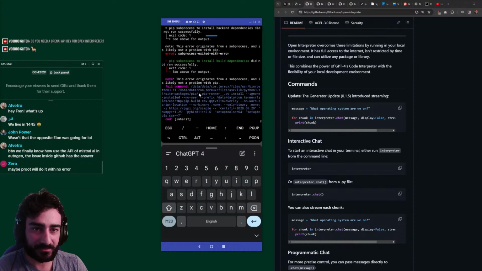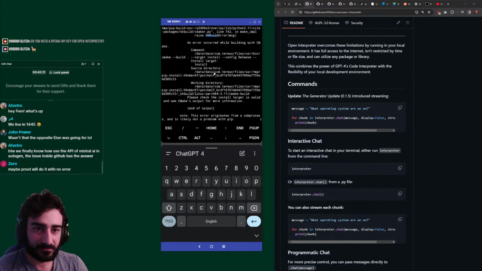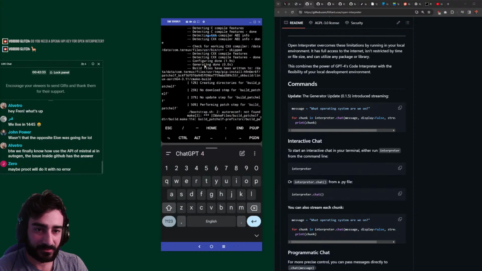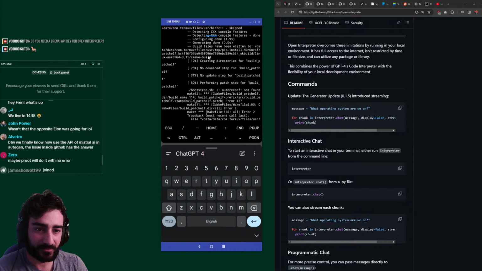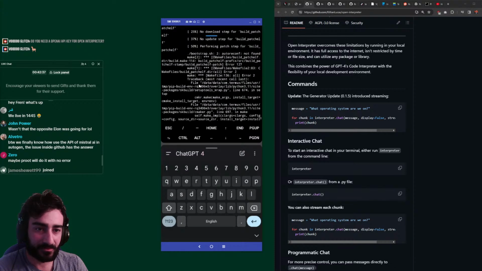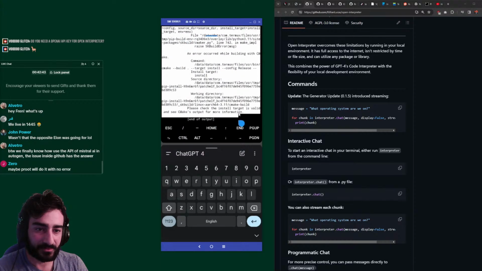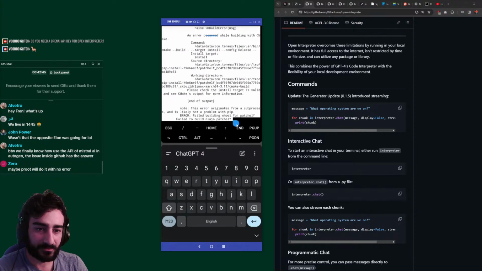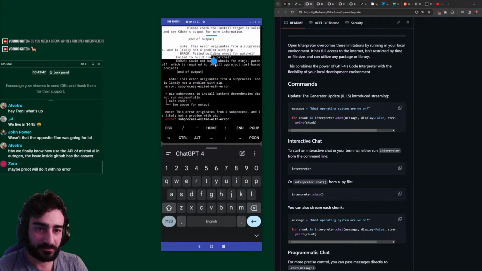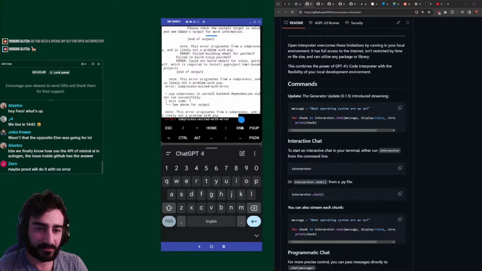No, it failed again. Oh man, I thought it was doing it. Hopefully, maybe we got a different error this time. Does look like a different error. An error occurred while building CMake. Oh no, it's the same. So maybe it's different.